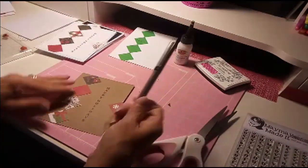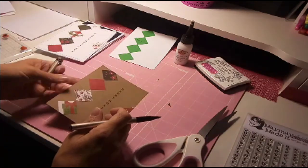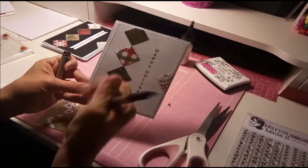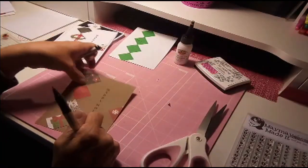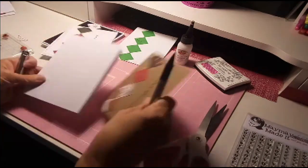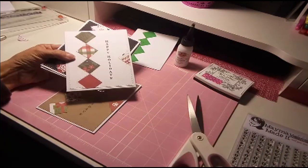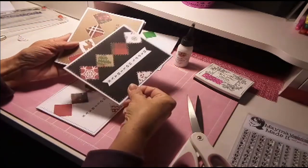Now for the last step, I used this Uniball Deluxe Fine pen, and I did stitch marks all around the edges and around every square here, and that kind of makes them pop and look kind of like argyle pattern. And then when that is finished stitching, I'll go ahead and attach it to the card base. And here are the other variations.